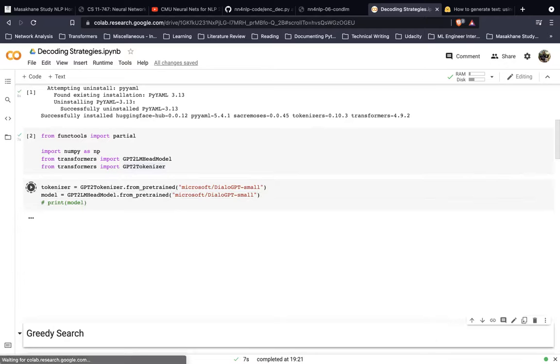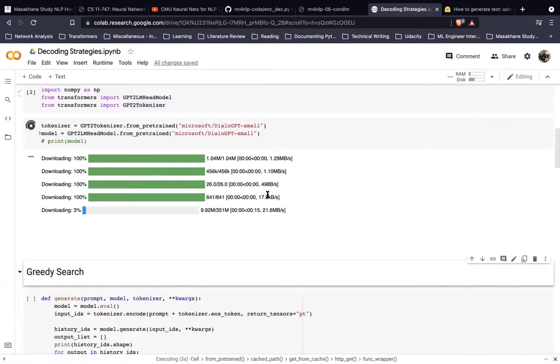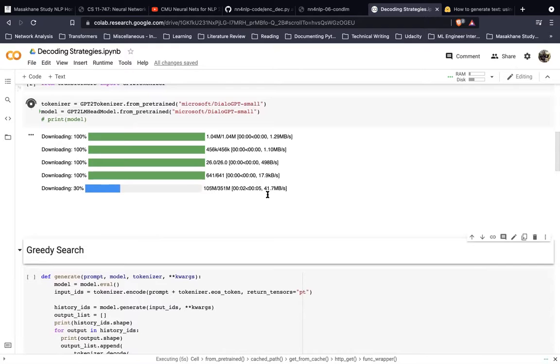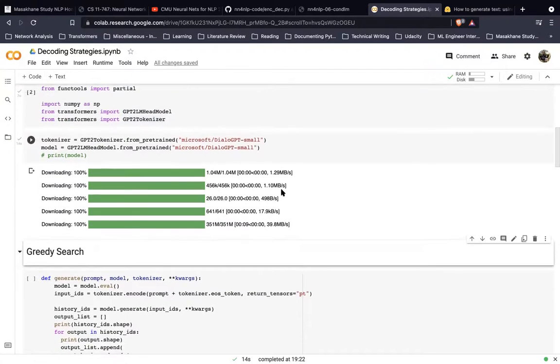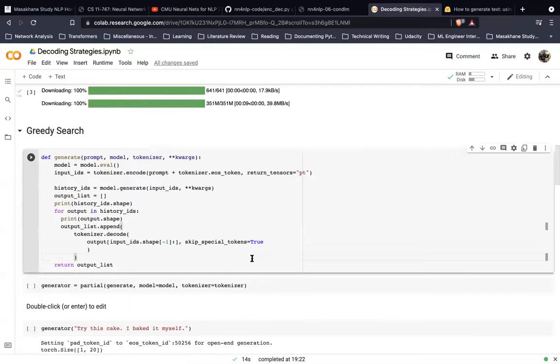So if I load these, let me just gloss over this.